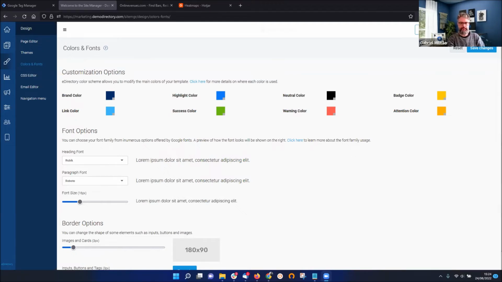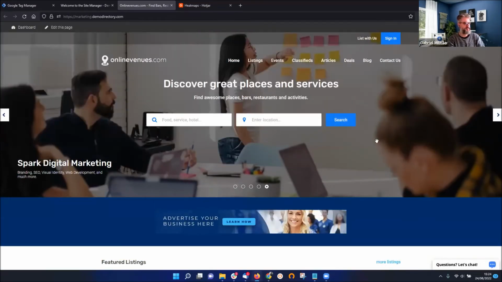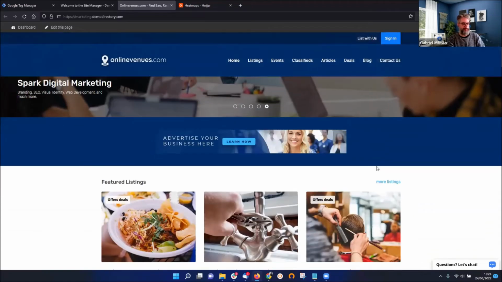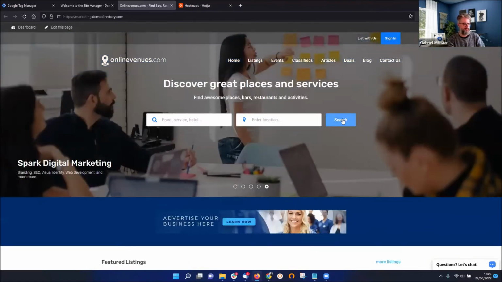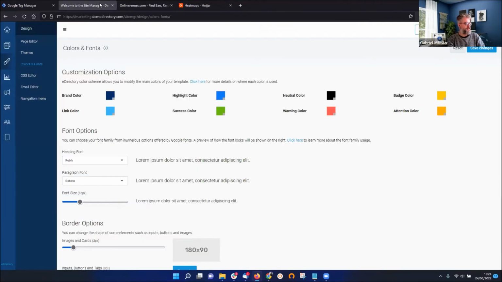So, for instance, you can change. So this is our, again, our base directory website. You can change pretty much everything. You can change the colors of your buttons, of your background, and the links as well. And then once you change that, give it time for Hotjar, a period of time, at least 15 days. We would recommend that before changing it again.